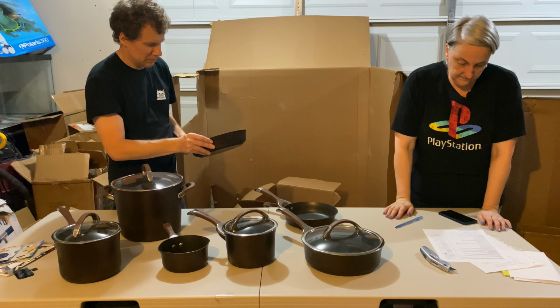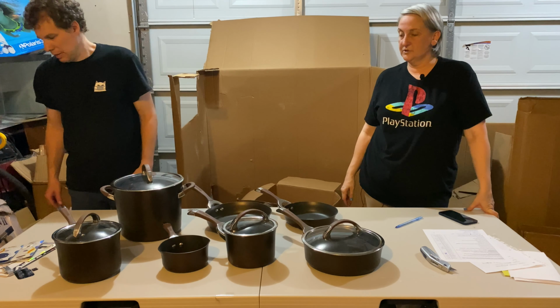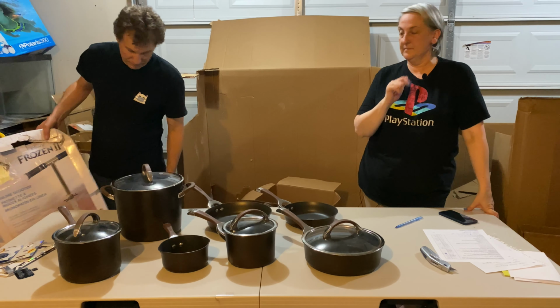And then we have a few things to look up. He's going to check the laptops, and then we'll get back with you guys on how much we think we made off this pallet. We'll be back in a minute.